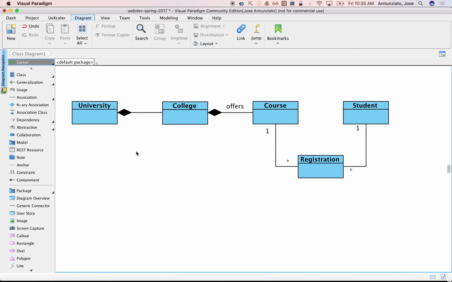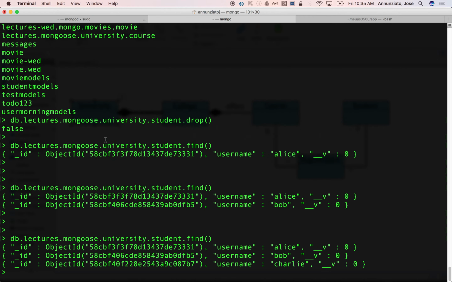The classical way of implementing this is that the university, the parent entity here, these are all entities. Entities in class diagrams are implemented as tables in a relational database. Typically, the parent entity would have a primary key, which we have. Notice that everybody has a key. I don't have to do anything to have a primary key. Every single record, every document, has a primary key. So we have that portion done.